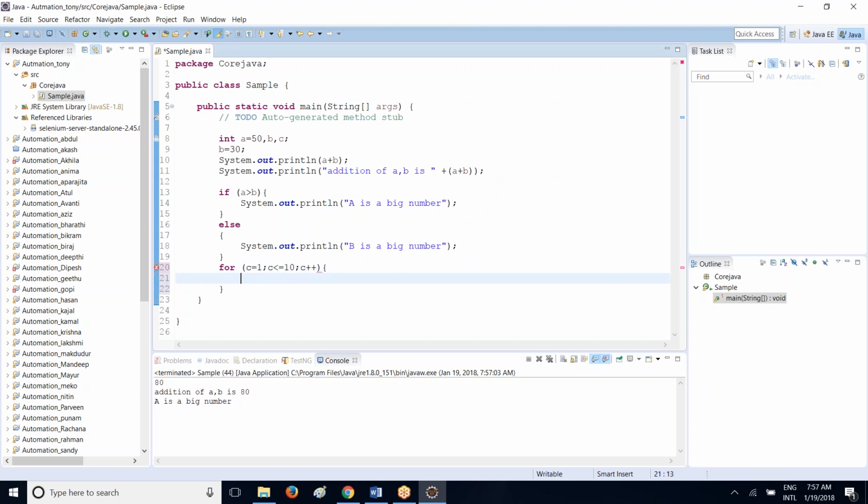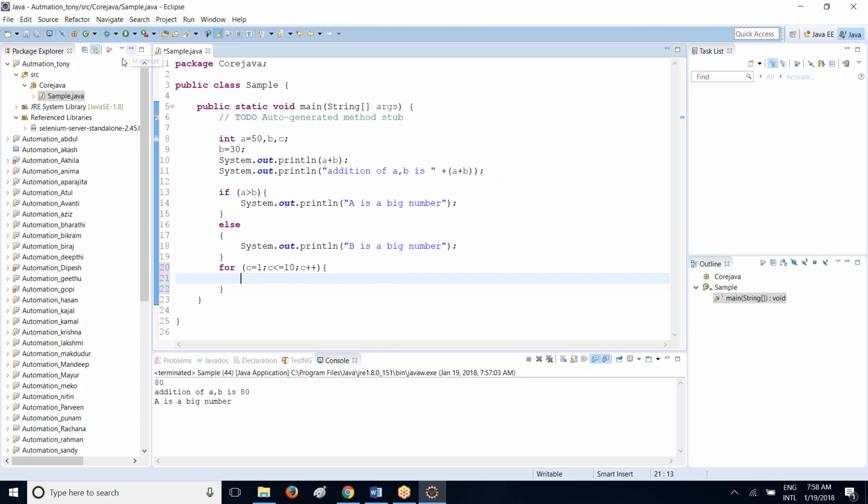That is incrementing the values, like 1 plus 1, 1 plus 2, 1 plus 3, and so on. So it will print all the values until 10, including 10, because C is less than or equal to 10, when it starts with C is equal to 1.